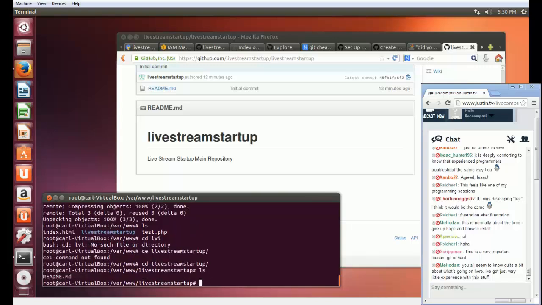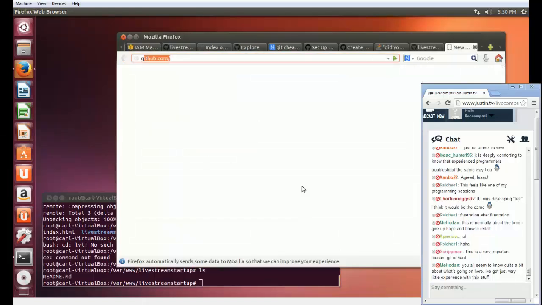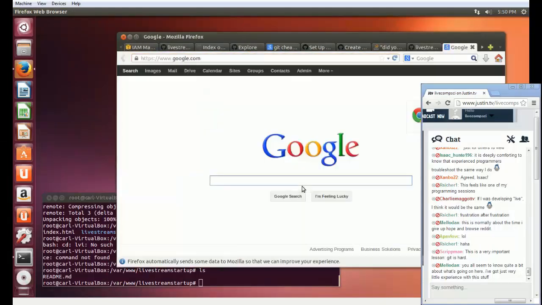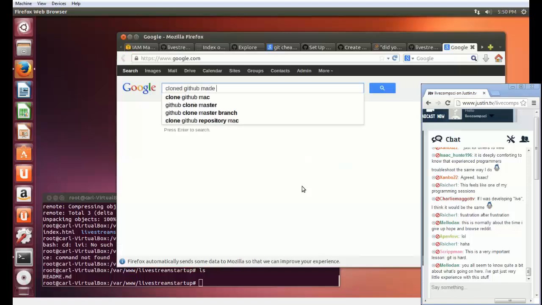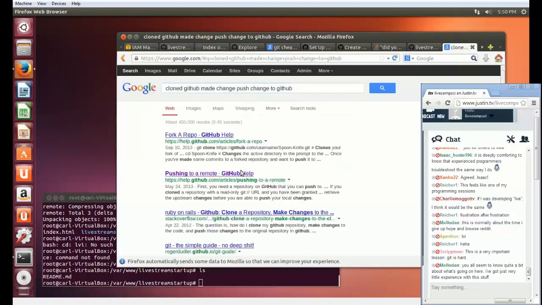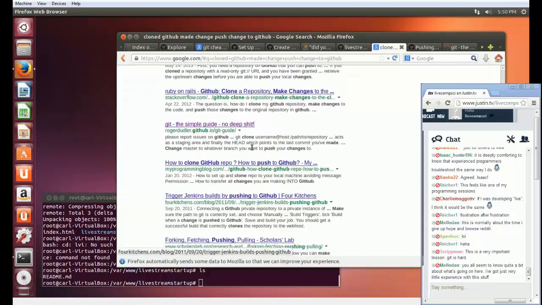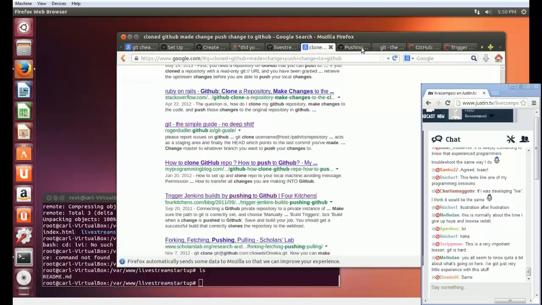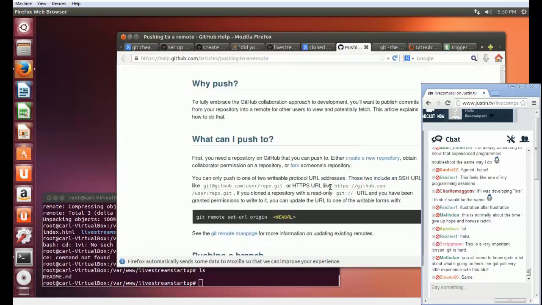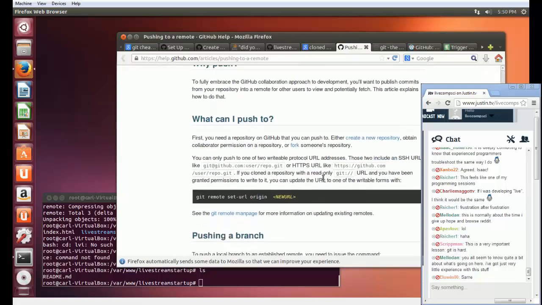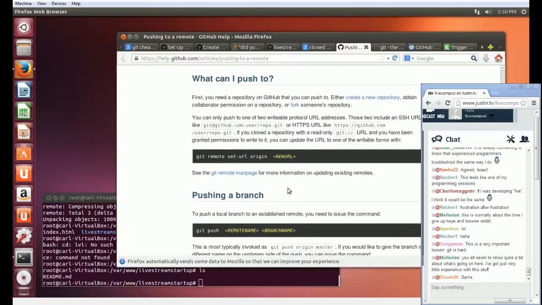Okay, that works. Now I make a change and I want to push the change live. How do I do it? Cloned GitHub, made change, push change to GitHub. All right, one of these should tell me. Okay, that's not going to matter.